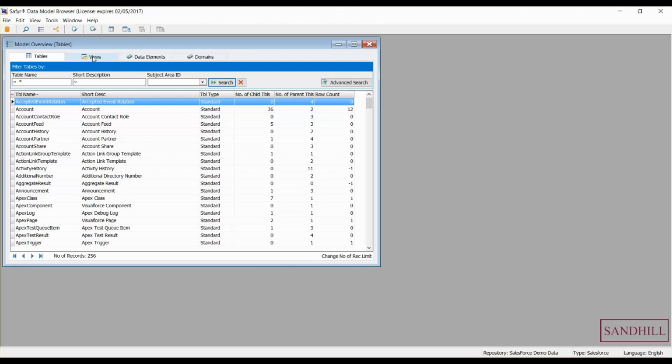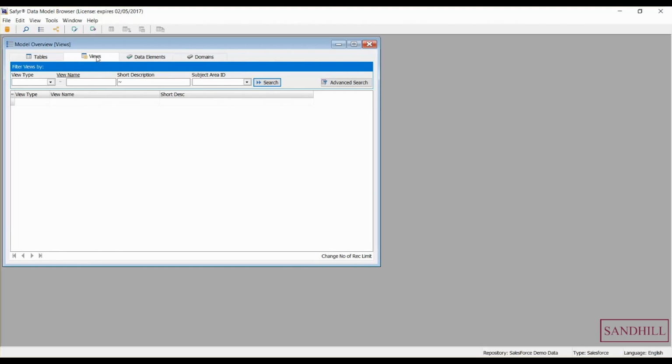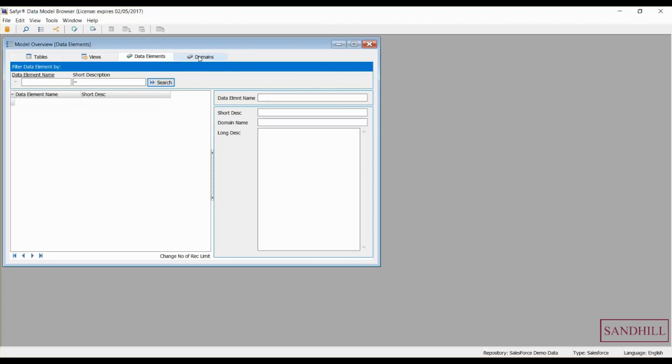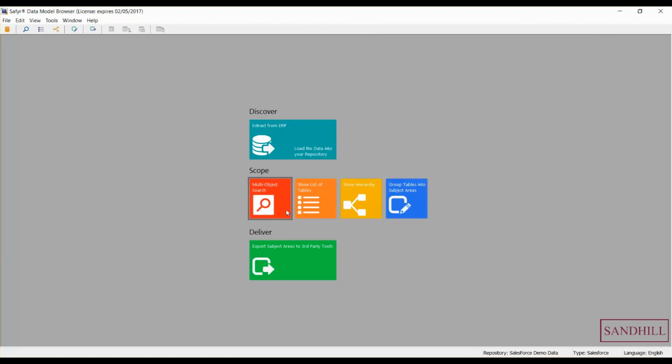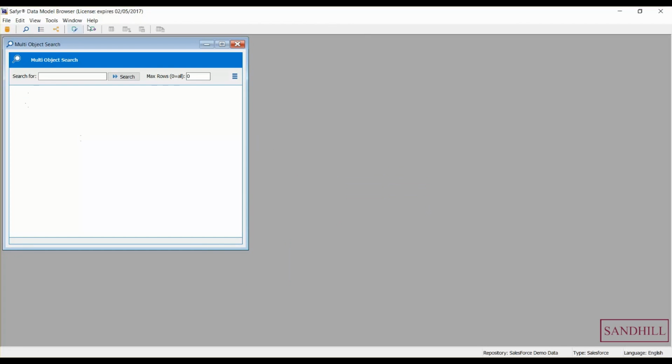Through that, we can also explore any views, any data elements, and any domains. So through this, we can be able to understand our particular environment. I want to go one step further and allow us to be able to look at a multi-object search. So if we go into the multi-object search, very similar concept in place where we can do a search.